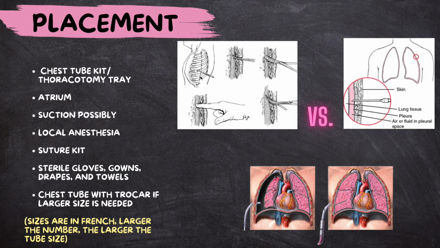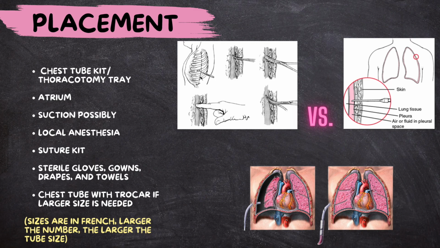So this image on the right, you'll notice it's got a picture of a needle poking into the pleural space, right? So that needle will poke in, and this is your provider doing it, and they know landmarks of where and what they need to drain. But once they insert the needle, they will then insert a guide wire that comes in through the needle, and that's what they're going to use to start putting in the dilators, and then eventually your chest tube will slide over that same wire. So wire goes in, you pull the needle out, and then you slide a dilator.